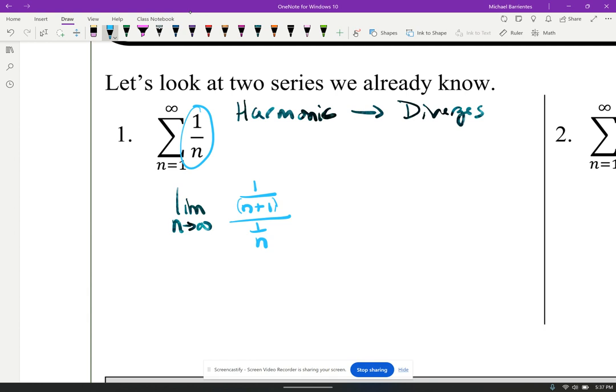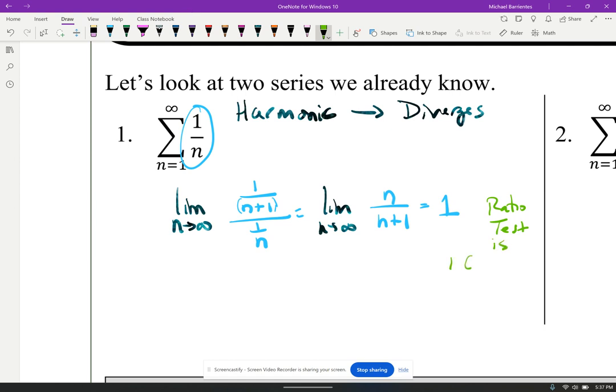Well, I have a fraction within a fraction, and that's kind of weird, so I'm going to rewrite this as the limit as n approaches infinity of, if you multiply by n on top and bottom, I think it becomes this. And that's a little bit easier. You can also think of it as multiplying by the reciprocal of the denominator, and then that's going to get you to this as well. Can you take this limit? Well, if I take this limit, n is getting bigger, but the numerator and the denominator are growing at the same rate, so therefore the limit is 1. Oh, well, that means that the ratio test is inconclusive.